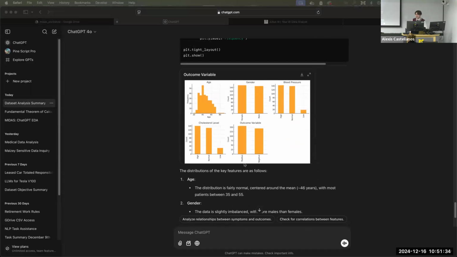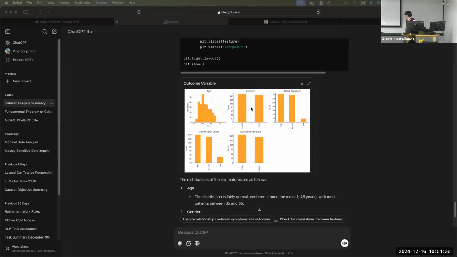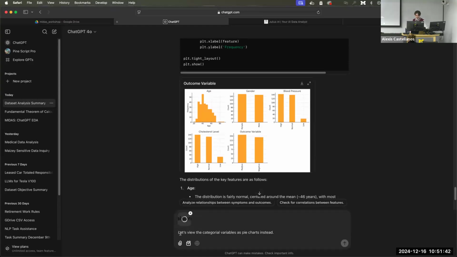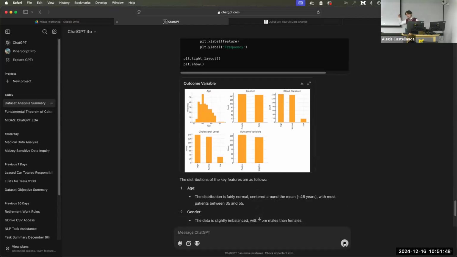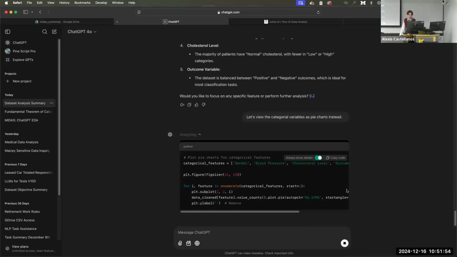Although these bar charts are pretty good, they don't give me the exact numbers, and I'm kind of lazy. So for something like this, I actually just want to see these in pie charts instead of going back and annotating each specific bar. And I want to see percentages too, instead of numbers.